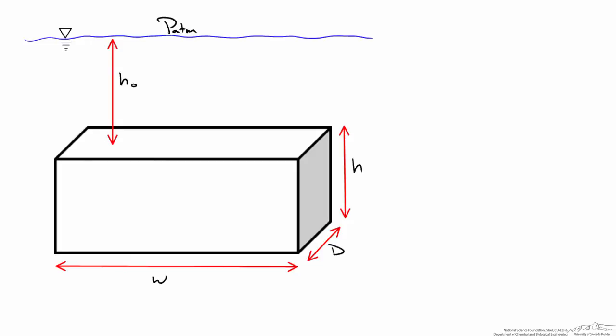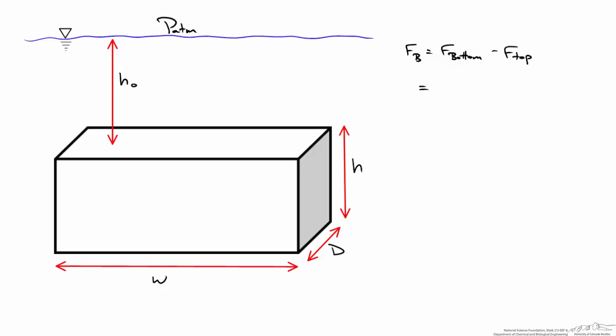A force balance of all the external pressures on the box we could say is the force of buoyancy, and that's equal to the force of pressure at the bottom minus the force of the pressure at the top of the box. There are also pressure forces acting to the left and to the right of the box and also into and out of the screen, but they're equal and opposite and they'll cancel each other out.